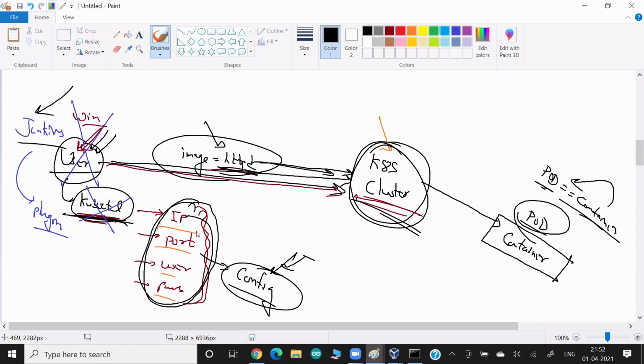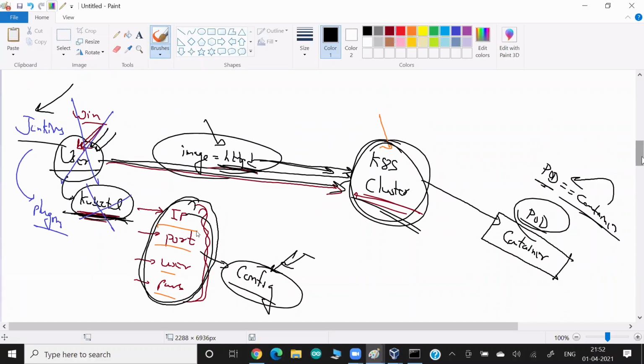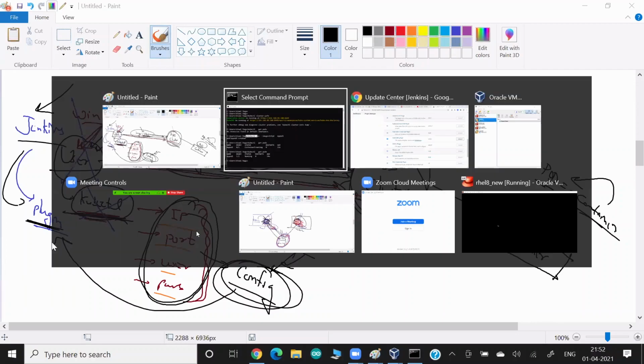But before I provide this information and set up this thing, let me first explain the use case so you guys can sync with me on what is going on. Why we need to connect Jenkins to Kubernetes. I think you guys understood. We have a plugin, and to the plugin we provide this file. So Jenkins will know where Kubernetes is. It will contact Kubernetes and launch the pod there.